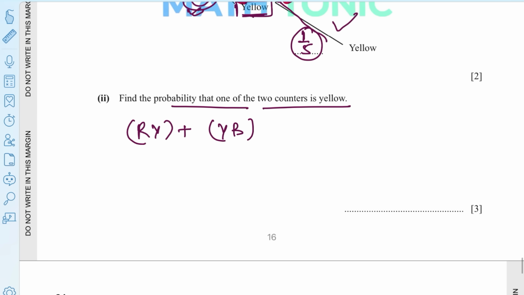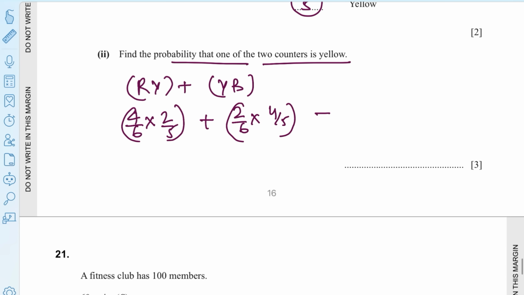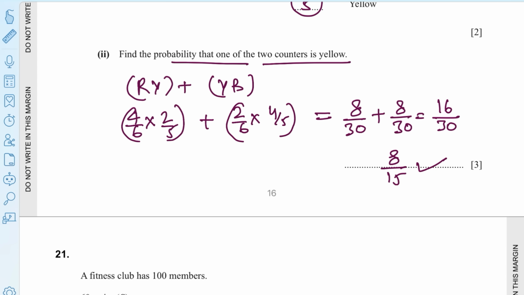2 probabilities we have. So I can write down this 4 over 6, and this is given 2 over 5, okay? And this is, we have 2 out of 6 times it is 4 over 5, right? So when you try to add this, it will be 8 over 30 plus 8 over 30. So add the numerator because denominator is exactly the same. So 16 over 30. If you simplify more, it will be 8 over 15. Divide 2 in numerator and denominator as well. Is it okay, everyone? Yes.